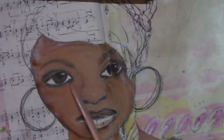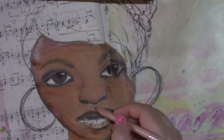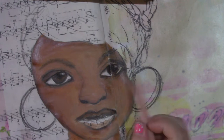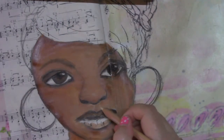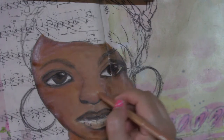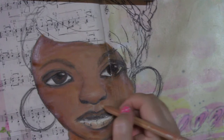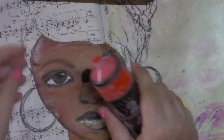So I'm really enjoying them here, and I'm just working in tones of chocolate, black and a deep grey, and then this is a lemon yellow, and I'm just working over the paint, which is a little bit gritty because it's a folk paint, so it's fine.